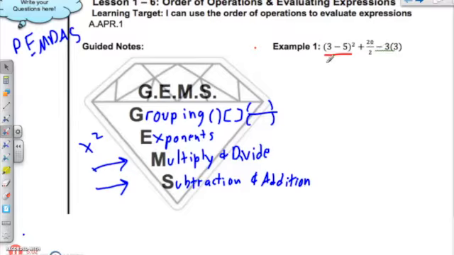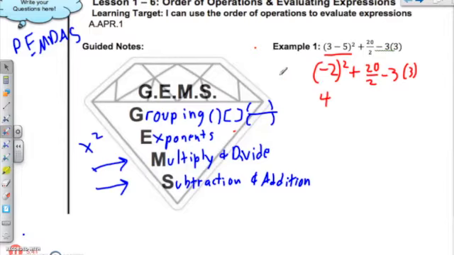So the first thing we want to do is 3 minus 5, and that's going to give us a negative 2. Now it's very important that we bring everything else down exactly how it looks. We don't want to leave any number or symbol behind. So I'm just going to recopy everything down one more time. Now the next thing I'm going to need to do is my exponents. I do have an exponent. I'm squaring something here. I'm taking negative 2 and squaring it. Now, to square something means to multiply it by itself. So this is really negative 2 times negative 2. When we multiply two negatives together, we end up with a positive.